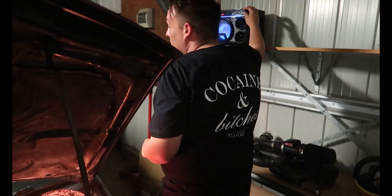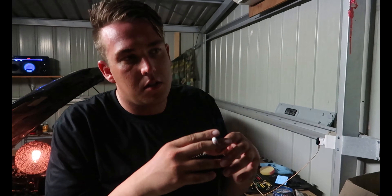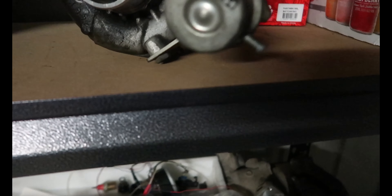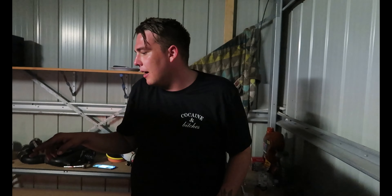That means it's good to go for more boost. We've got an HKS wastegate here we're going to put on. On the first test drive you can see there's no rear turbine - what happened there is I gave it the berries in second and the wheel came out the back. So it's got an HKS gate on it. We put another standard turbo on and left that gate off, so it's a bit slower but actually makes boost.